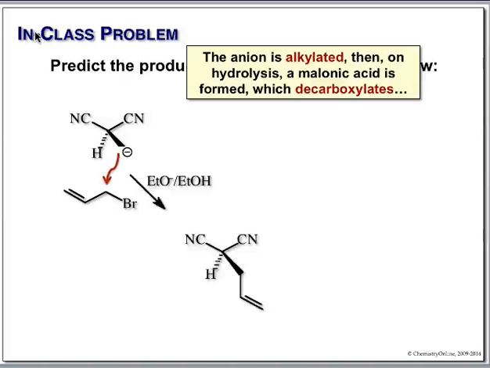Now, remember in chapter 20, carboxylic acids, we had a way to make carboxylic acids from nitriles, didn't we? How did we do that? We simply dumped them into strong acid. In fact, we did that in lab. Benzonitrile to benzoic acid. You did it yourself. Remember? Of course you do. So if we take this stuff now and we dump it into acid, these are going to hydrolyze to carboxylic acids, aren't they? Both of them.